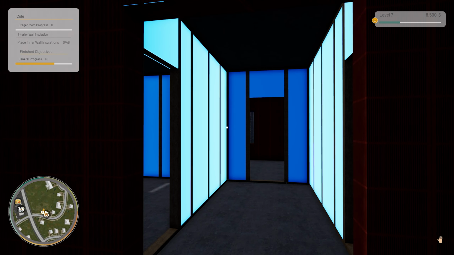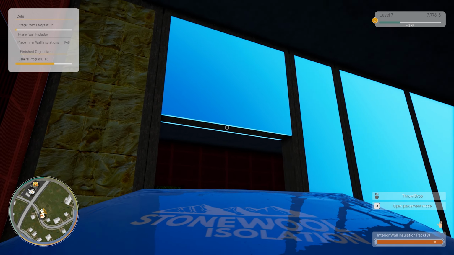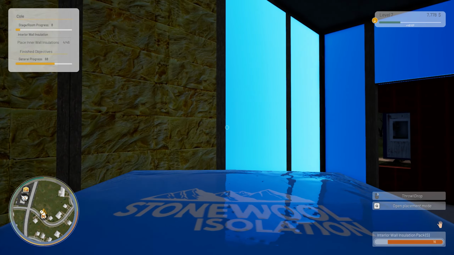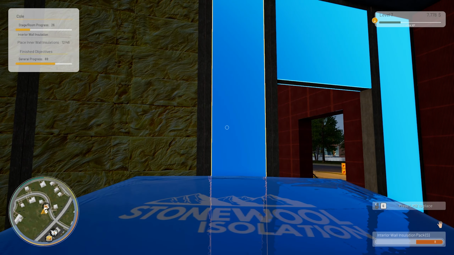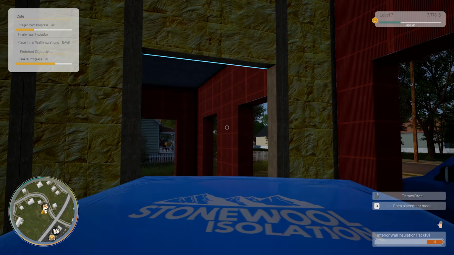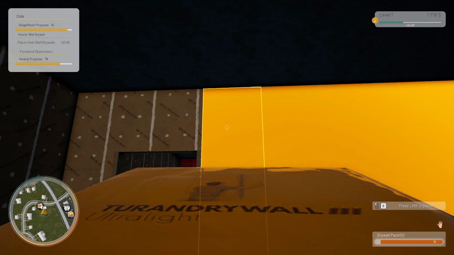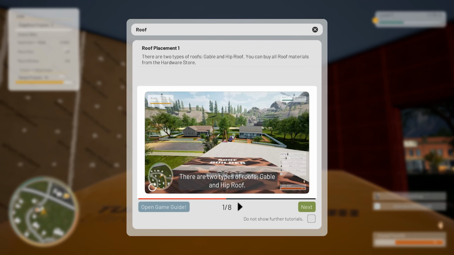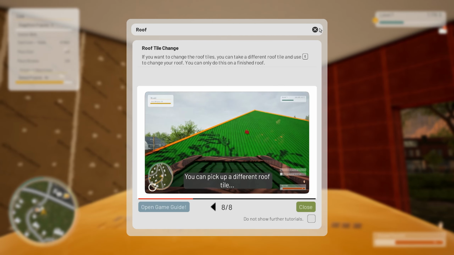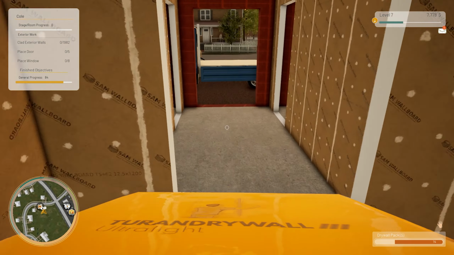Alright, now we need to do the inner walls. It is of course drywall. Alright, I actually mistook what I needed, but gladly I got everything in order to get this going. I actually got drywall, but I needed insulation first. Okay, roof placement. There are two types of roofs. Right. Man, this is a lot and I like it.